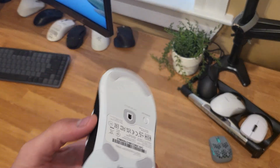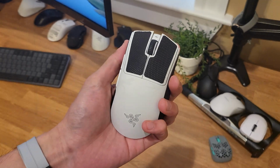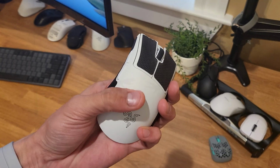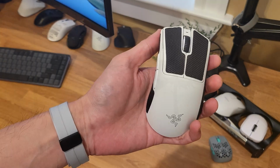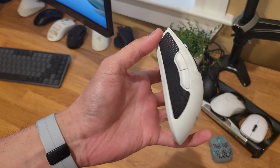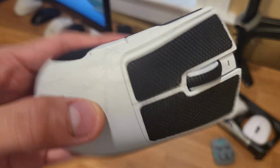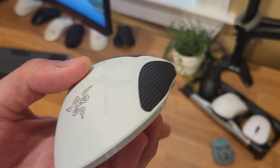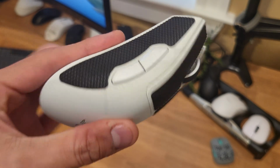Okay, so first let's talk about build quality and the design. The build quality is excellent. The shell is very rigid but light. Talking about the weight, it is 63 grams stock. I have the included grips attached to it, and that does add a little weight, but I'm gonna touch on why I leave these on in a little bit.